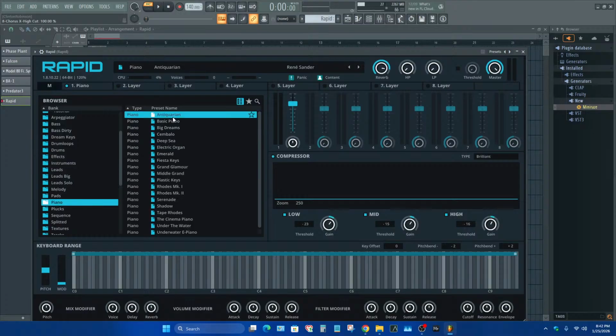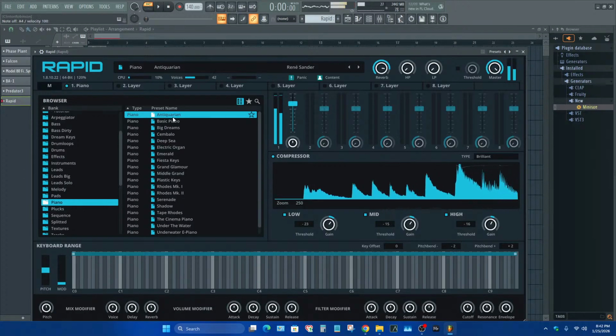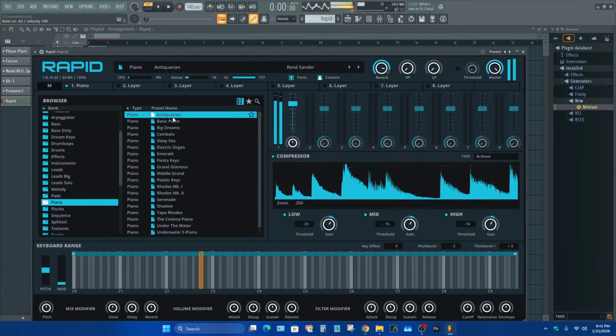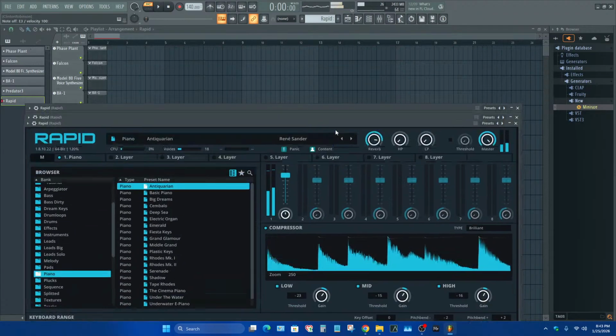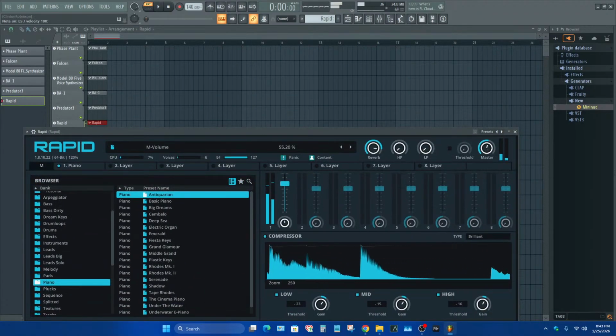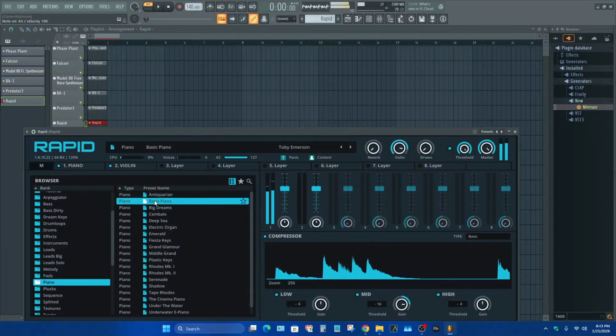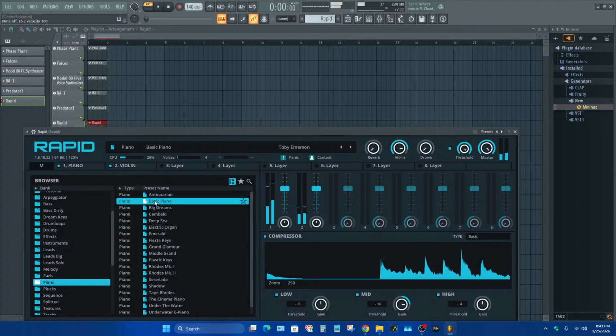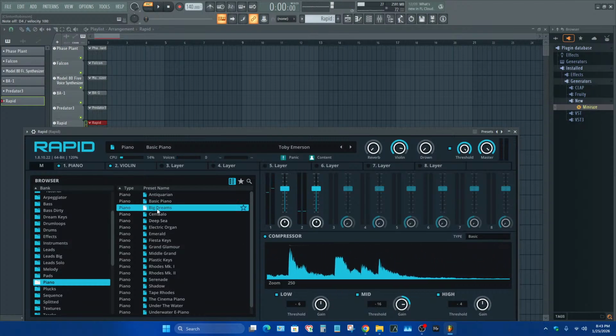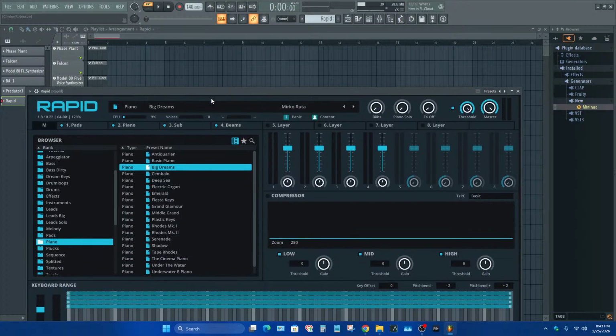Here's what it sounds like. This is a synthesizer, you know. Yeah, but these are resynthesized samples, though. But still.